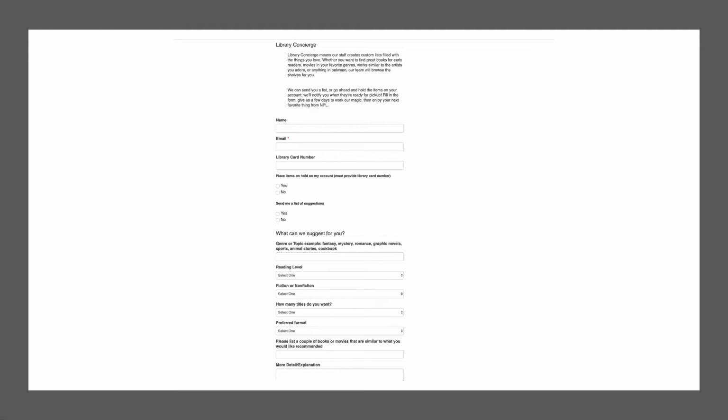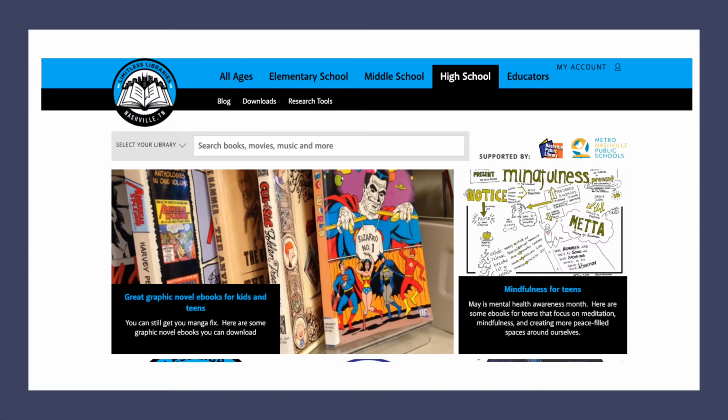Here's a review on how we search for books or materials at Limitless Libraries. Not only is it for Nashville Public Libraries, it's also our school's library. So you will need to select your library and this is where you can search by subject, title, or author.